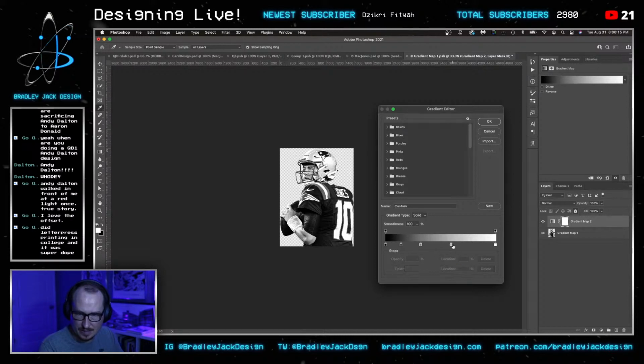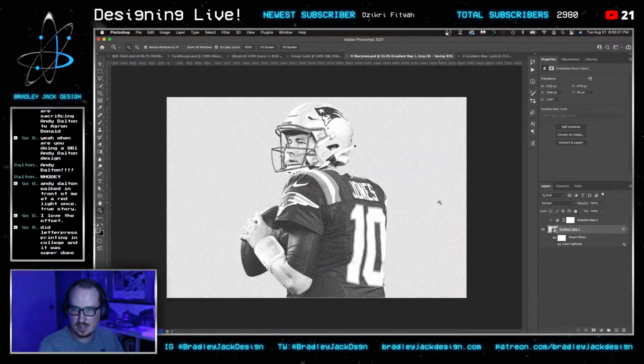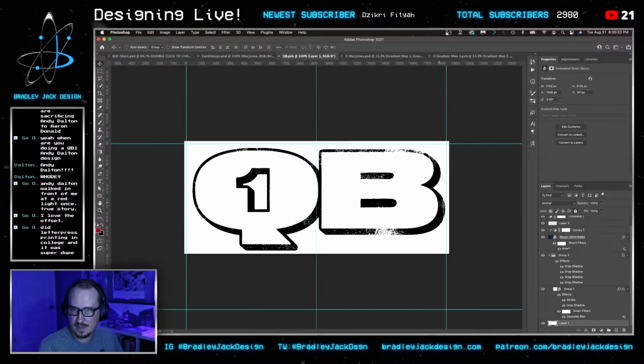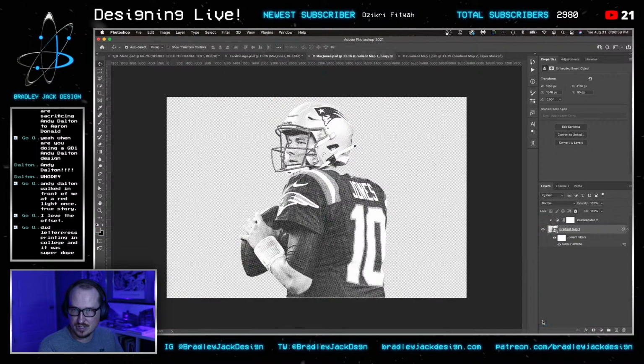I just made a new one on accident. I can really lighten it up, and I actually don't want black because the black is the issue. So I'm gonna go like this, save. Then if I go back here, this is going to change it completely. So now it looks like this. Get rid of that, get rid of that, go back here. So now we've got Jones going on.